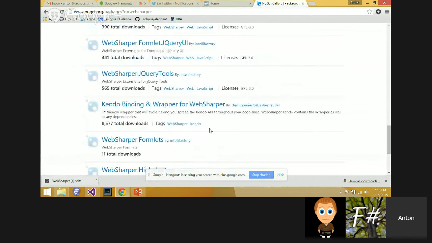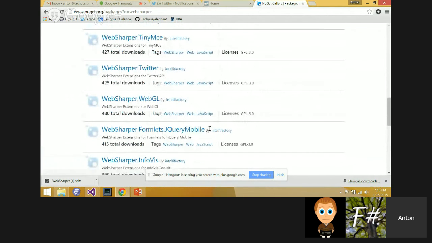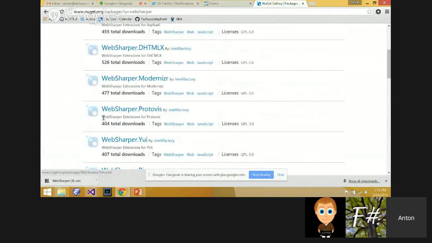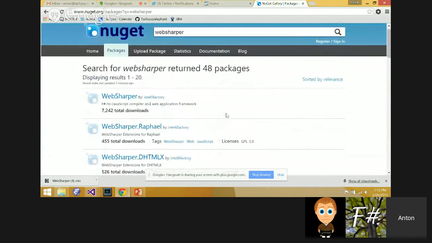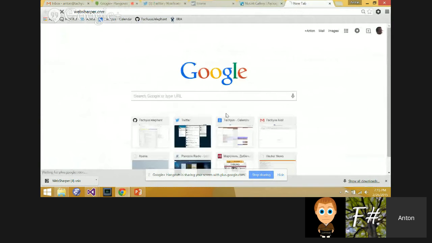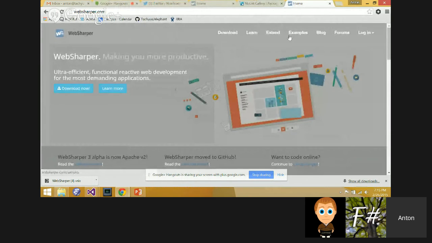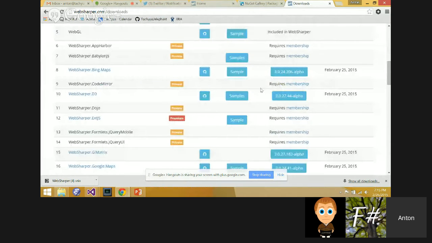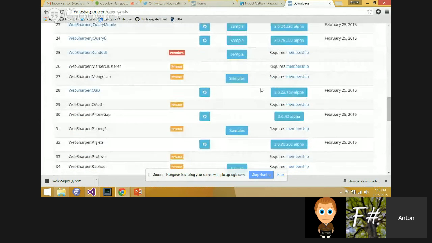So that's the way to build stuff for this system. You push it to NuGet with WebSharper as a name or a tag, and people find it. Another place to look is the WebSharper website, which has available components listing some of the things that Intellifactory is trying to maintain.